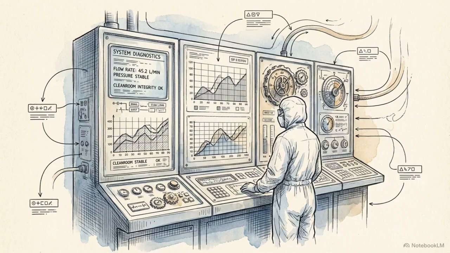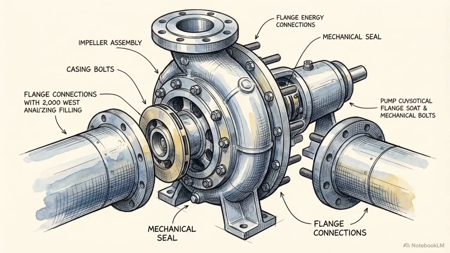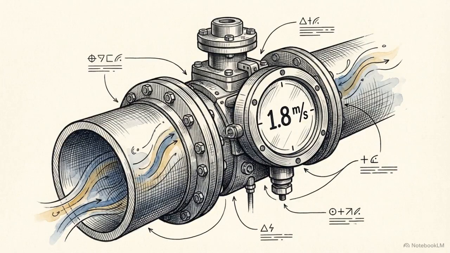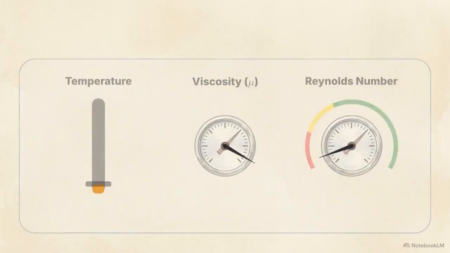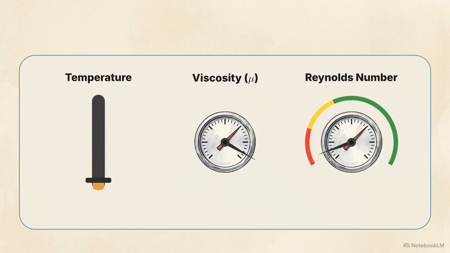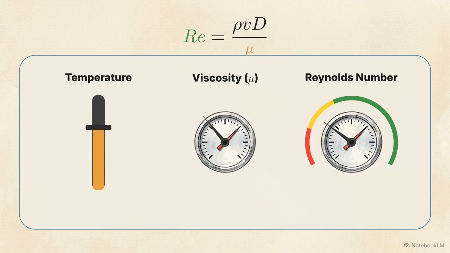Knowing the theory is only half the problem. Process engineers must actively manipulate system variables to guarantee the Reynolds number stays in the turbulent zone. The most direct lever we have is fluid velocity. The industry standard target is to push water through the loop between 1.5 and 2.1 meters per second. This control dashboard demonstrates another major lever, heat. Because temperature and viscosity share an inverse relationship, raising the water temperature lowers its dynamic viscosity. As that denominator shrinks, the output gauge for the Reynolds number is driven exponentially higher into the green turbulent zone.